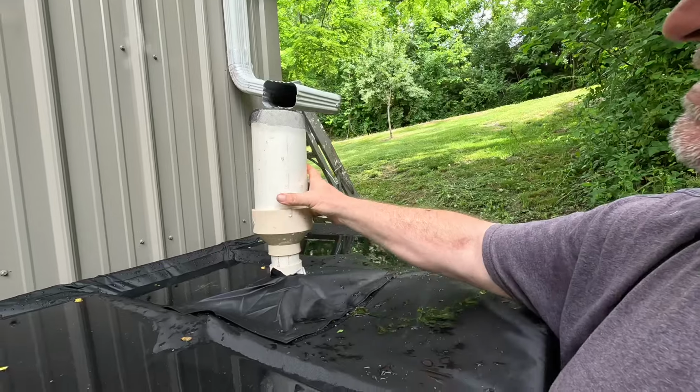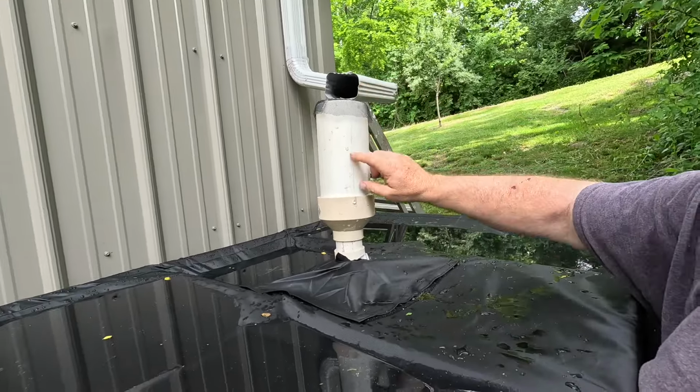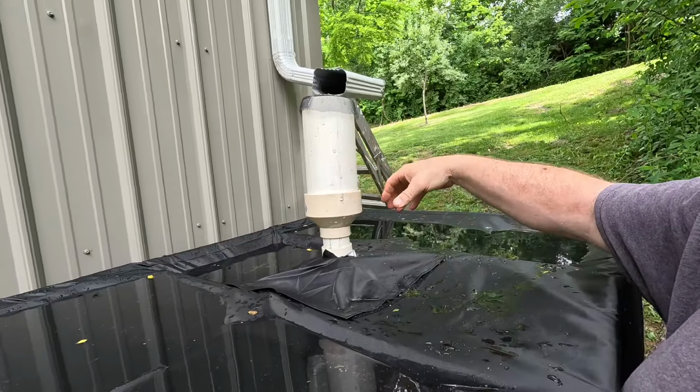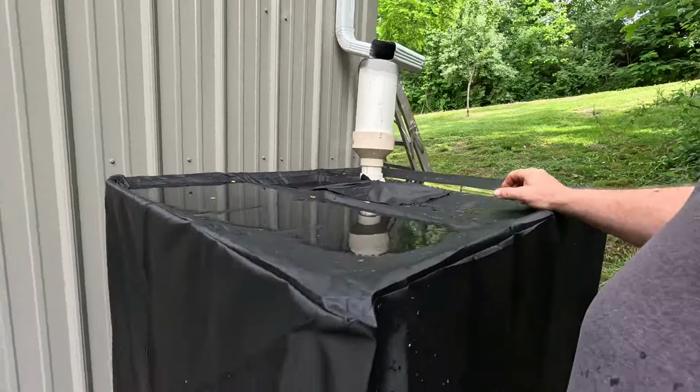And this is nice because I can remove this. If I can't move this, I can always move this. Just pull it up out and clean my filter and put it back in. But it's really working good.